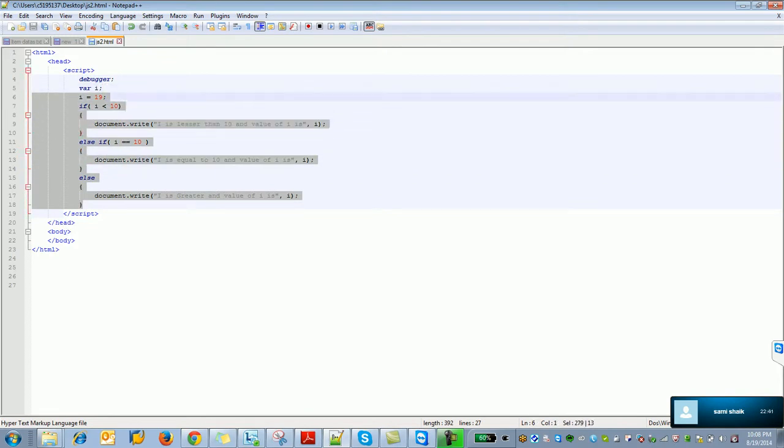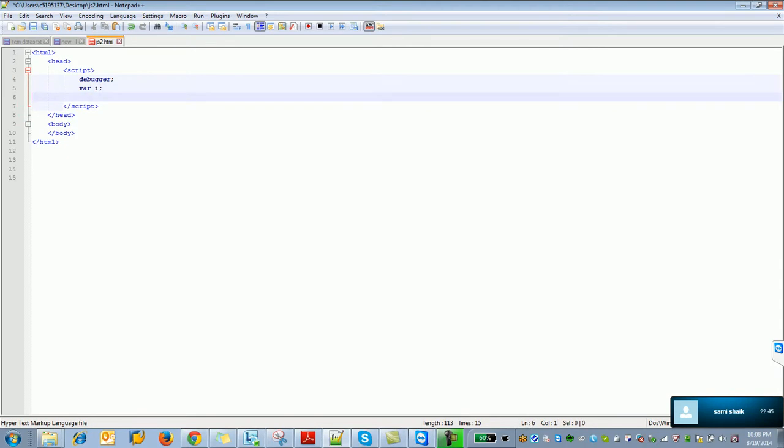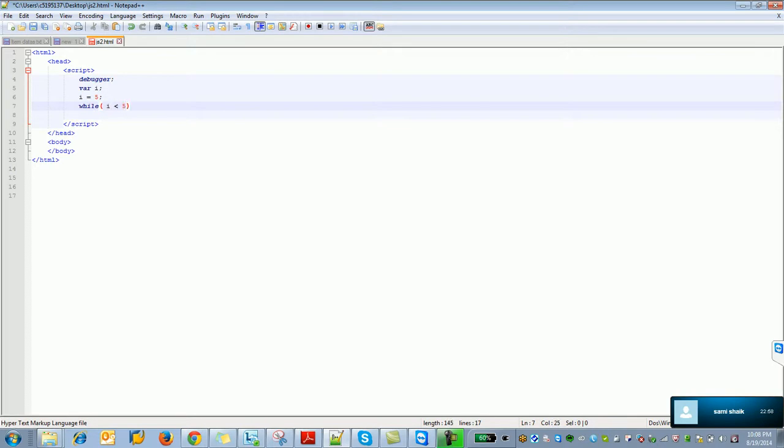Now I'm just going to say I is equal to 5, while I is less than 5, sorry. I'm giving the condition that only when this condition is true should you execute. Only when the value of I is less than 5, you should execute.